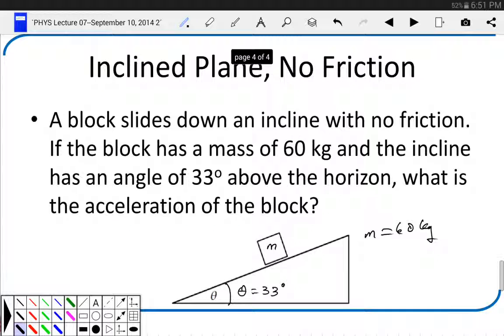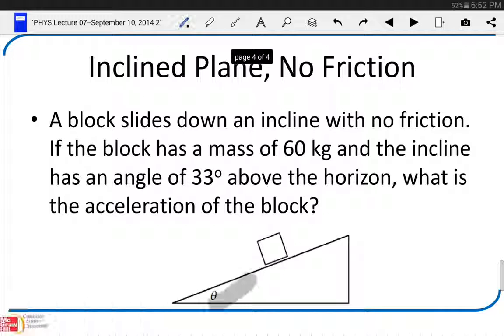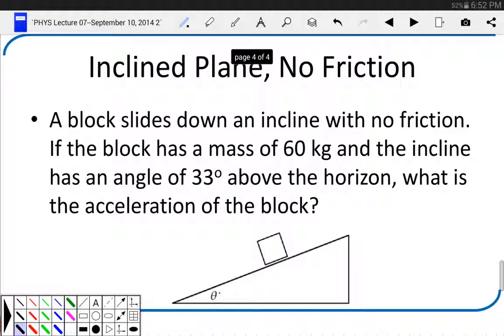Well, what we have to do is make a free body diagram. Okay, that was poorly chosen. I actually need to back up a number of places here to get rid of all of that, because I don't want that angle written where I wrote it. That was a mistake on my part. Let's just go like this. Work on layer 2 so I can't delete. Right, this won't erase anything anymore. So theta is equal to 33 degrees, and this is my angle theta right here.